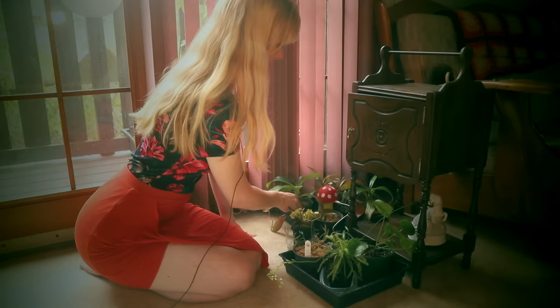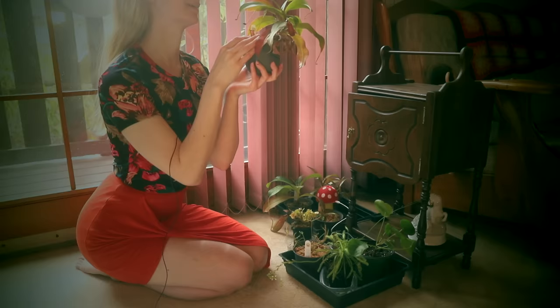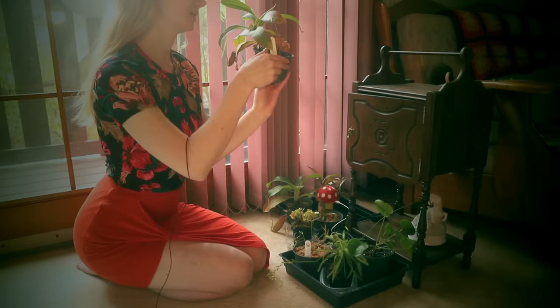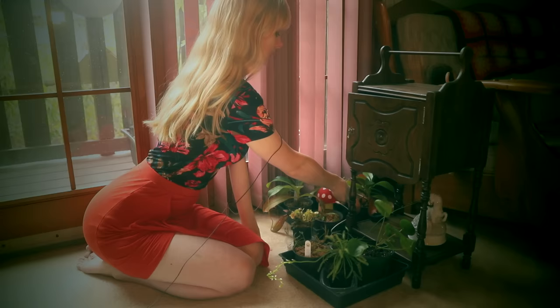And I have three pitchers right now on the Lady Luck. This one looks like it's drying out a little bit. It's pretty hard to keep the humidity high enough for them, which is why I try to keep this little baby humidifier going at all times. Otherwise, for the most part, I have to wait until the summertime when they can go outside to really get a good amount of growth.